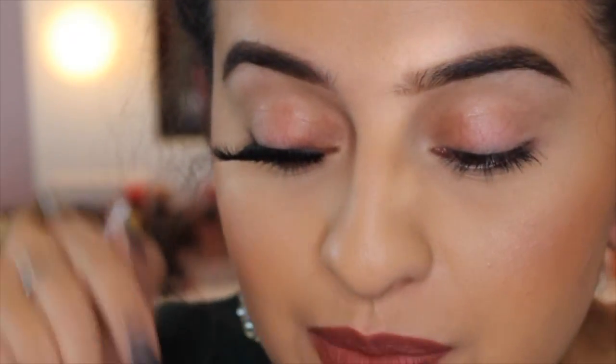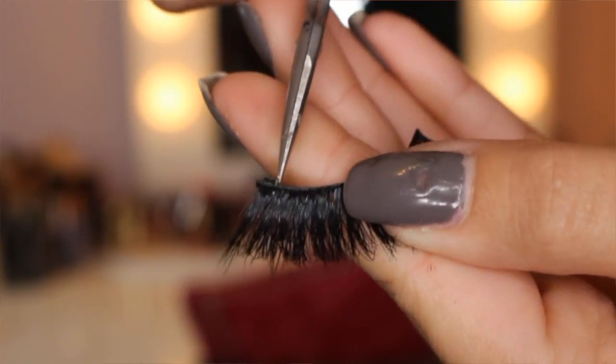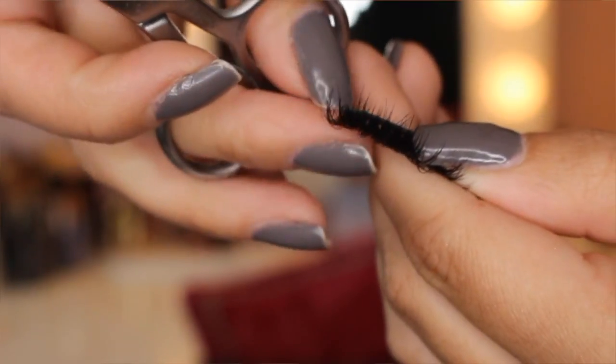Because by looking down you can see if they're too long, if they're going to be poking you. And right away I see that this inner corner right here is way too long. Just by looking down I can see that. I just want to cut from the end lash part. In this case with these lashes, they did have just a little bit of extra band at the front of it, so I just went ahead and snipped those. Otherwise, with any other lashes, pretty much you always want to just clip the end of the band.